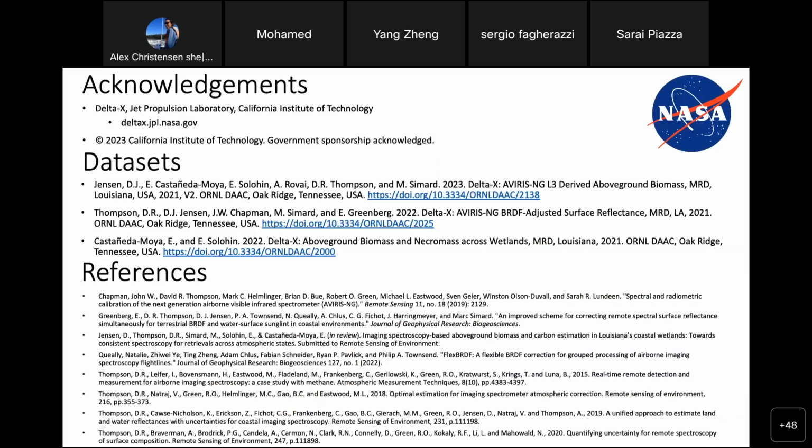So with that, just to acknowledge the project itself, here are the links where all the relevant data sets are available. The first one here is our above ground biomass maps. The vegetation map will be forthcoming, and the second one here is for the L2 surface reflectance mosaics and flight lines, which also I want to note includes data masks. So it's land water masks and clouds and shadows are separated out by pixels if you want to do your own analysis. And then the last one here is the field data set that we based all this on.